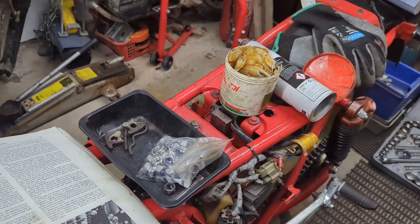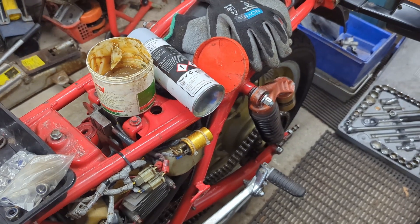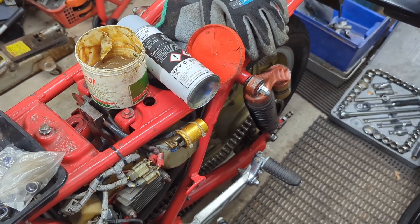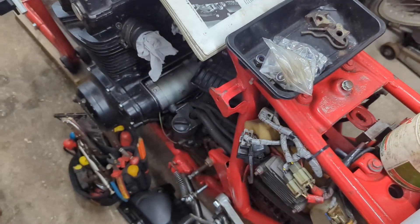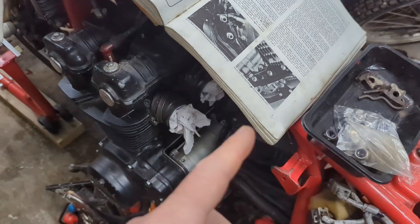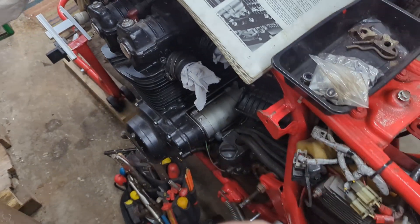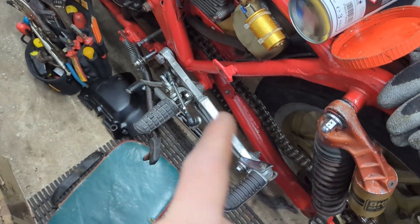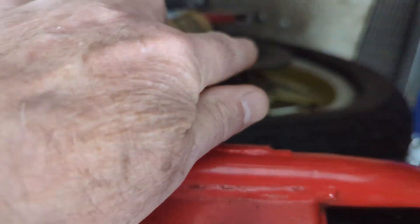Everything is being looked at — a bit like clocks, really. You take things apart, give them a good clean, replace seals, O-rings, and put it all back together. Similar process, but on a slightly larger scale. Work I've done so far: I've taken the four carburettors off, totally stripped them down, cleaned them, replaced jets to the right spec, and put them back together. I've also taken the swing arm off, repainted it, and I'm in the process of putting that all back together again. I'm now working on the rear disc brake assembly.